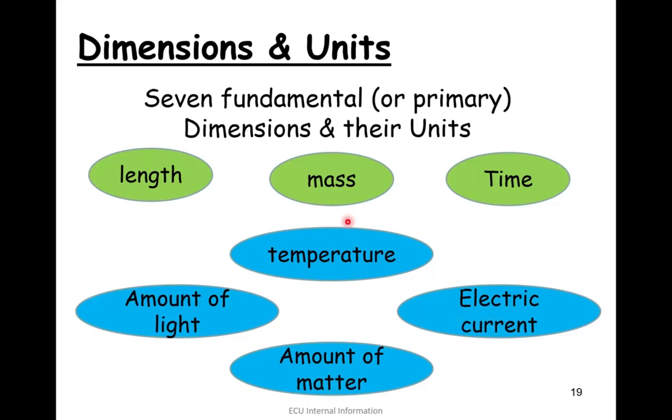These are the 7 fundamental units that you may face or work with in different units. For example, in heat and mass transfer, you may work with temperature or amount of matter. But as I said, in fluid mechanics, we mainly work with these 3 primary units. Sometimes temperature is also attached to them.